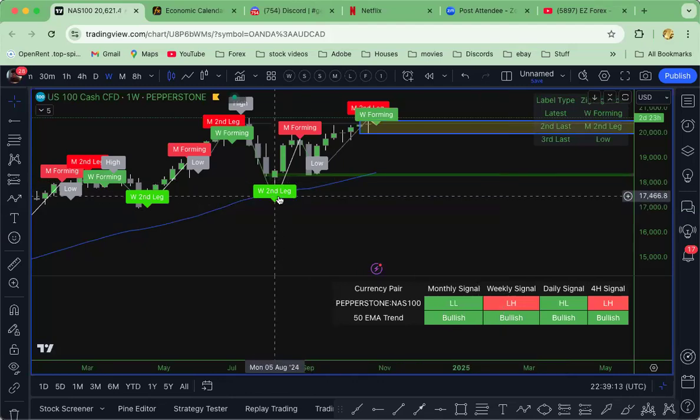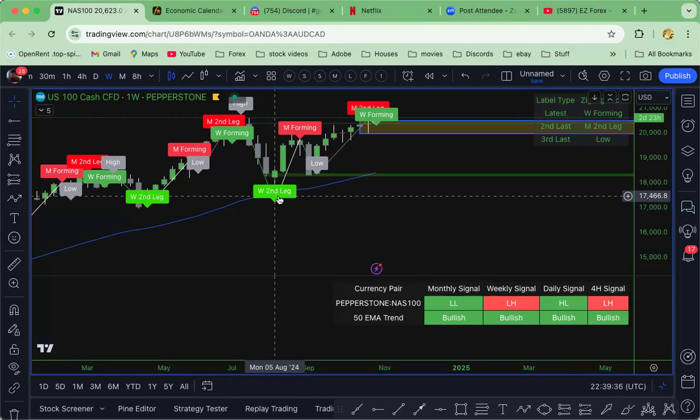I gave these trades out for winners. It's all in the signal group. Once you join the signal group, scroll up. It was either this one. I gave out DAX, German 30 basically. But look, it's the same thing. Look, W second leg. If I'm lying, I'm flying, people. If you entered from here and held this, you would have been in mad profits on the weekly chart. Yes, it did this pullback, but that's because the M was forming. But you don't come out until the second leg has hit.